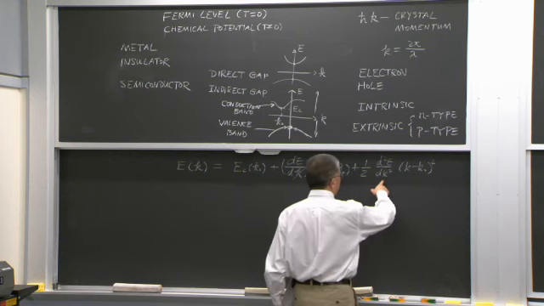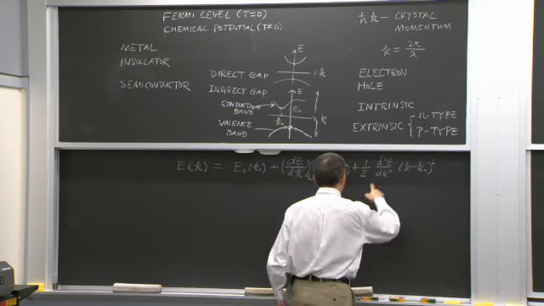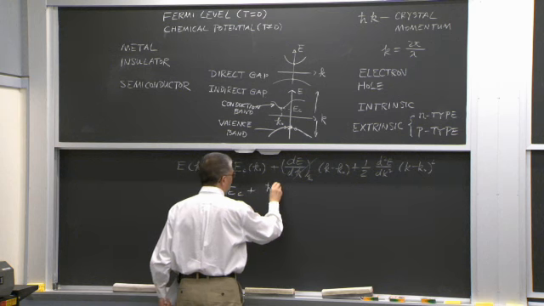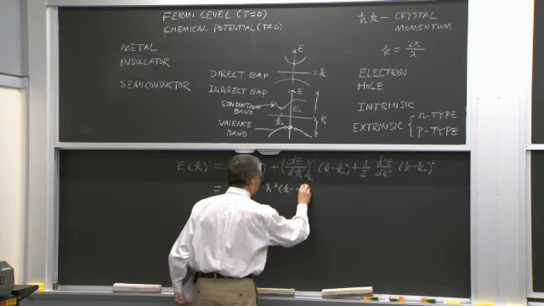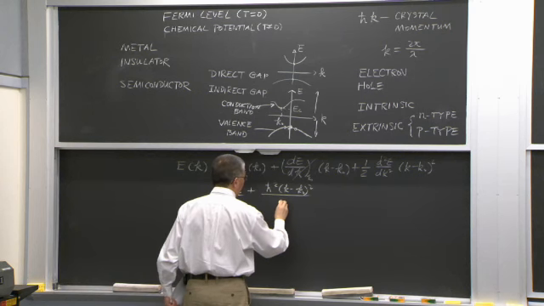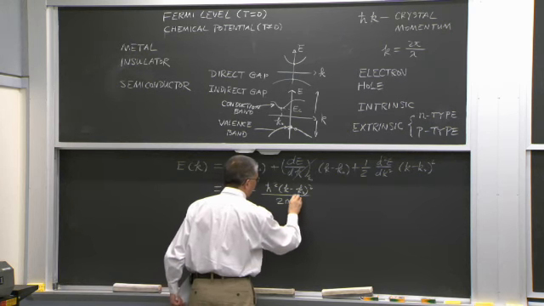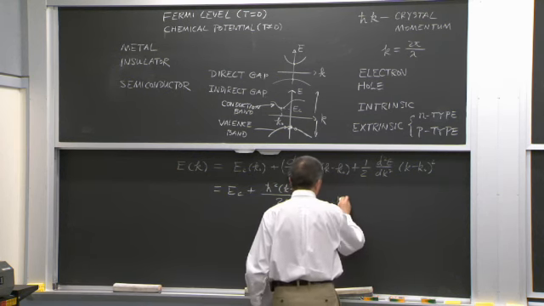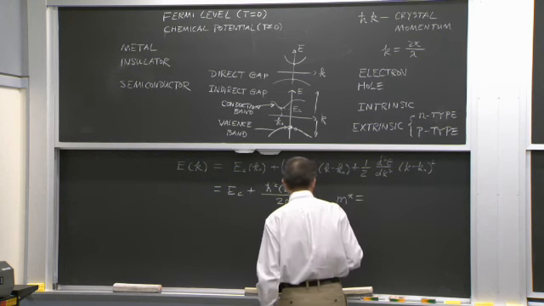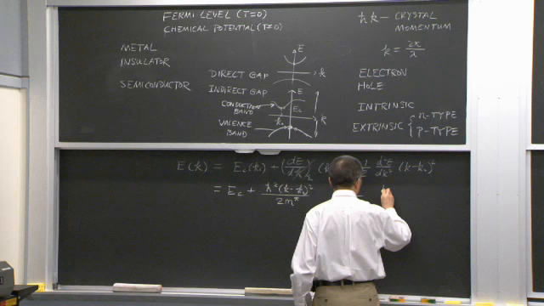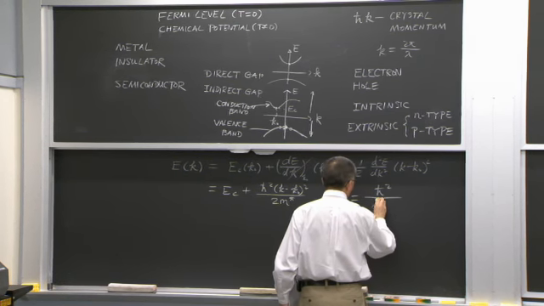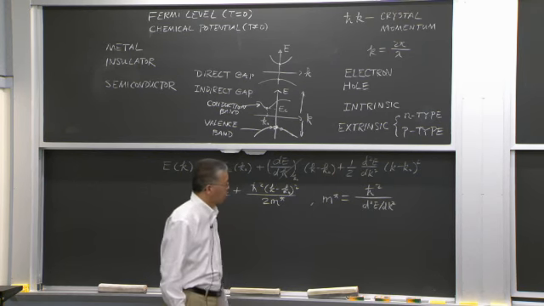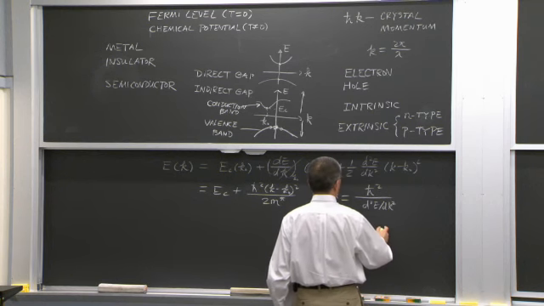And this one, let me write it into a nicer form. So I could write ħ² (k minus k0)² divided by 2m, m as m star. So just a symbol, right? So this m star, because I have a ħ squared, I will have in the denominator the ħ squared and the d²E/dk².